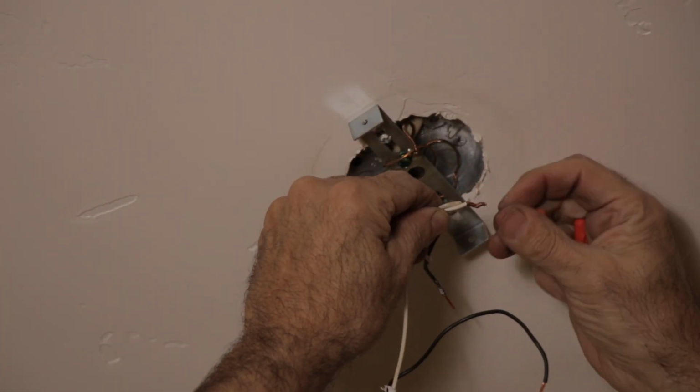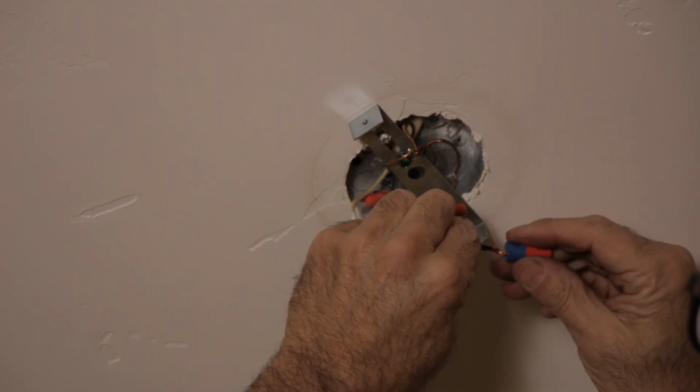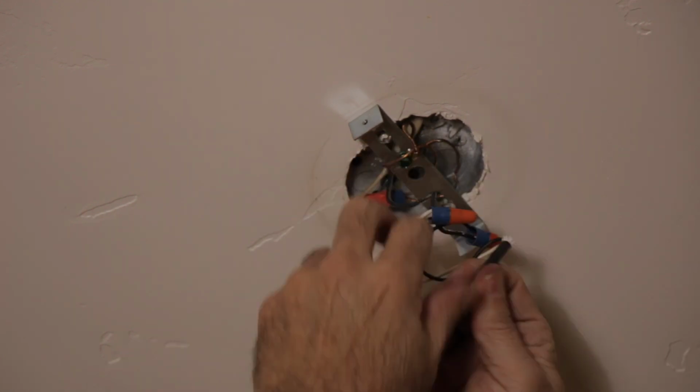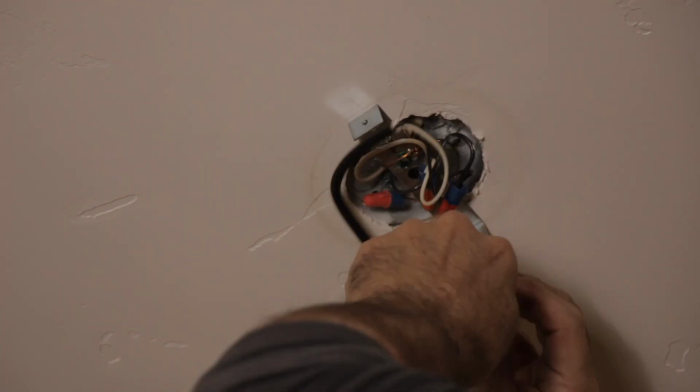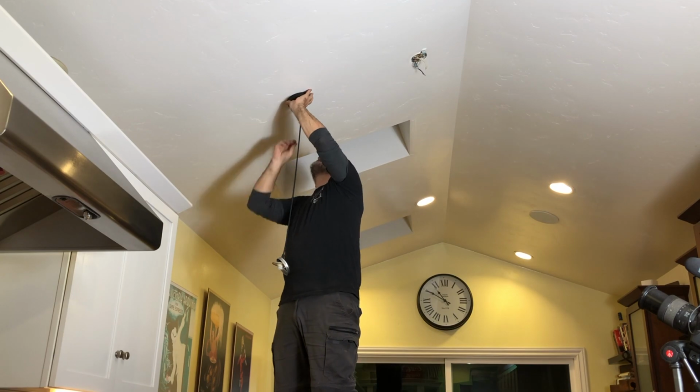So, some simple wiring: the white to white and the black to black. If you have a green wire in there for ground, make sure you hook that up too. And don't do what I did and forget to put the cap through the wire before you hooked it up to the ceiling. So make sure you run that cap through the wire.